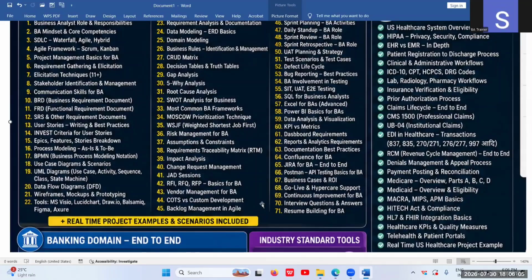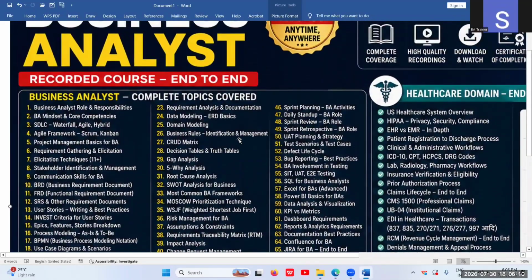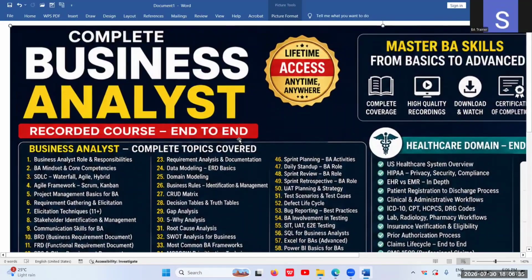enrolling in the course. Okay, but I highly recommend, in case you want to become a business analyst with a high package, you better join live sessions, because that will allow you to gain practical oriented sessions, and more importantly, you can ask questions then and there itself with the trainer. You can sort out your questions. But especially for those who are not able to afford it, this will be more beneficial. So my main objective is that anyone who wants to join as a business analyst, I wish they get business analyst jobs.